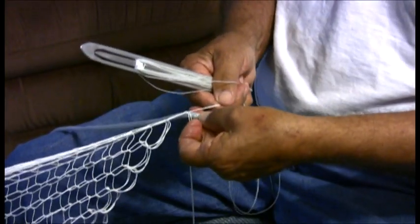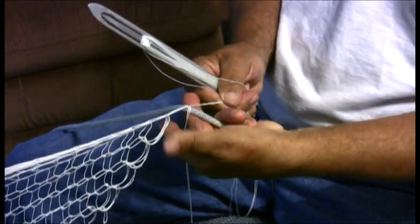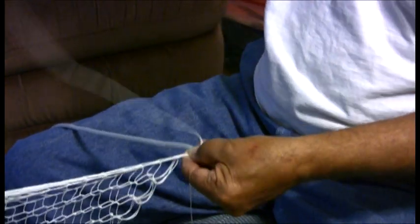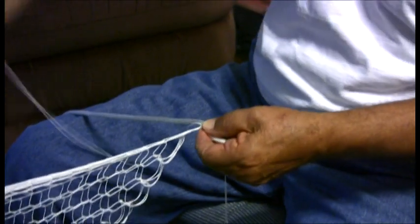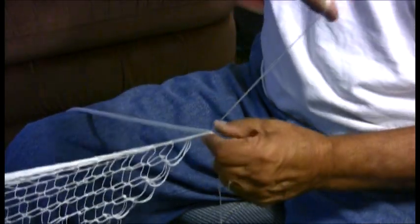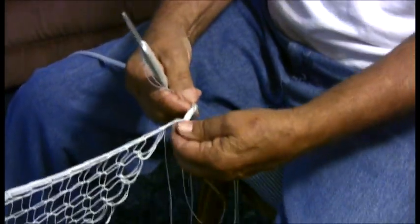I run this, I call it a foot line, right up against that tail. This is the tail. I'm going to reach over here and I'm going to make a simple half hitch. And I'm going to slide this up and pull it right tight against that knot. And I'm going to do this again. I'm going to double tie it. Make sure that it won't slip and slide around. See how you pull that up and the one side locks the other one.